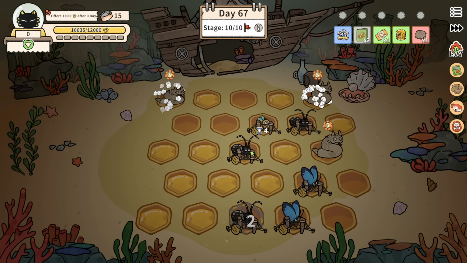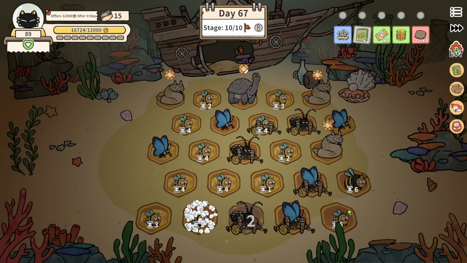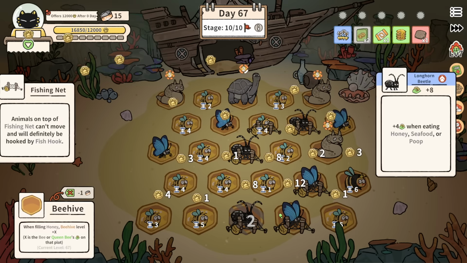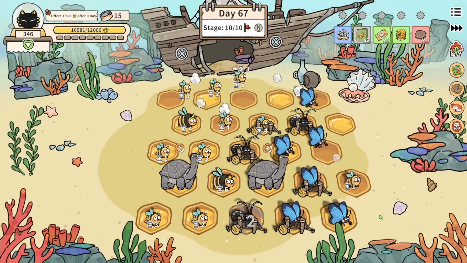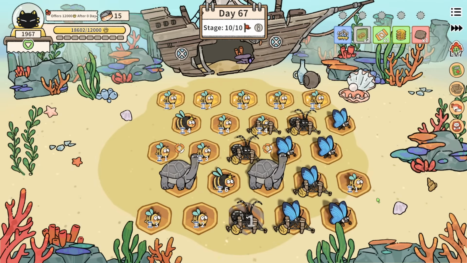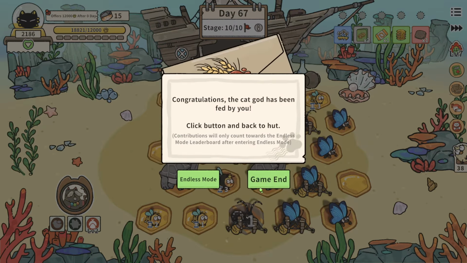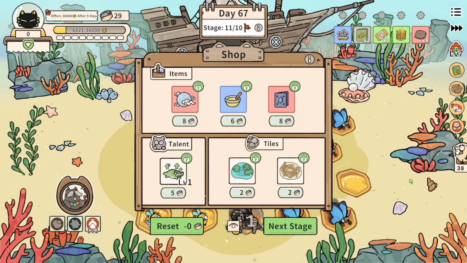I'm going to let this guy get yoinked, but why is it that it's always the Longhorn Beetles that keep getting trapped? And the butterflies. What's going on? I guess it's because when the bees get trapped, they eventually get removed, whereas the butterflies and such are far more permanent. There, we got a victory.